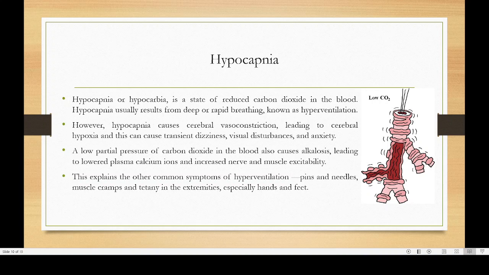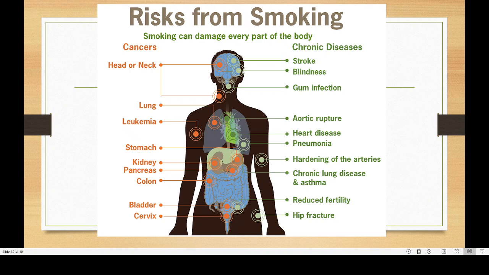According to your syllabus, these are the three topics: hypoxia, hypercapnia and asphyxia. Hypocapnia is not mentioned, but I have explained it for your sake. Then we have two more topics, the physiological effects of smoking and oxygen therapy. I think we will discuss those topics in another class because that itself will take some time.